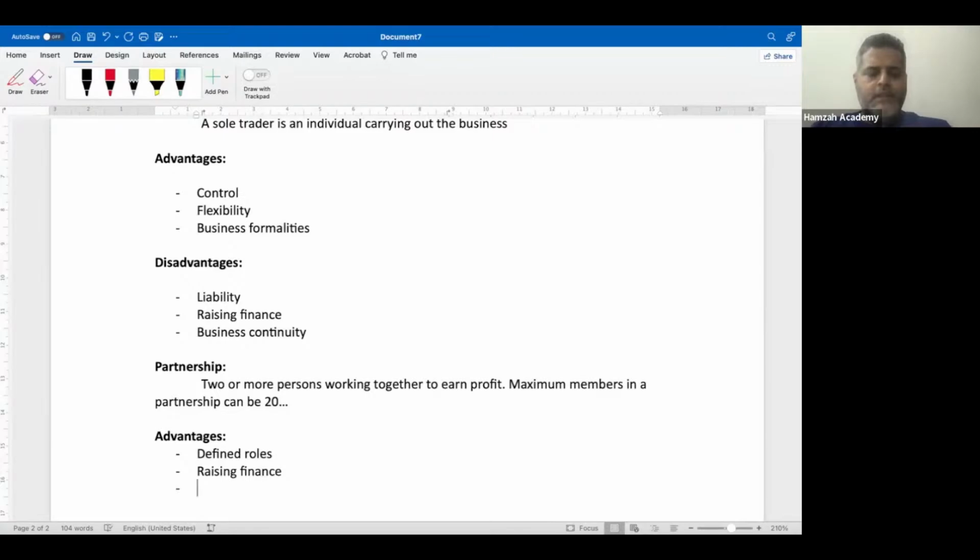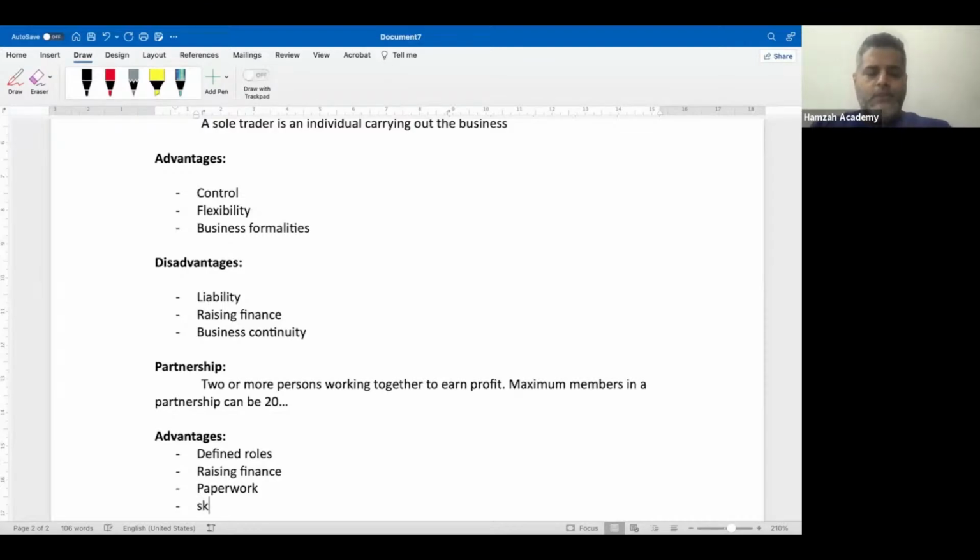And then obviously, the advantage is we are going to have some paperwork over here. Everything is on paper. The agreement between the partners is on paper, so everything is written and clear. So it's formal as well, right? It's an advantage that everyone knows about their role and everyone is working together towards the betterment of the business.